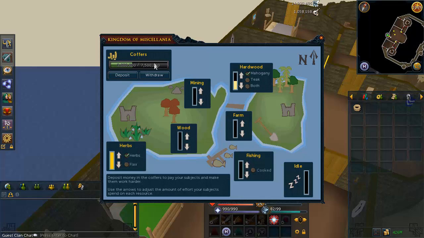Now, there are your coffers up here. You'll have 5 mil worth to put in your coffers, and this actually comes out of your own pocket if you have only completed the Throne of Miscellania quest, or 7.5 mil if you've also completed the Royal Trouble quest. And your citizens, when you're at 100%, take 75k per day, so it would last 100 days if you had 7.5 mil in there.